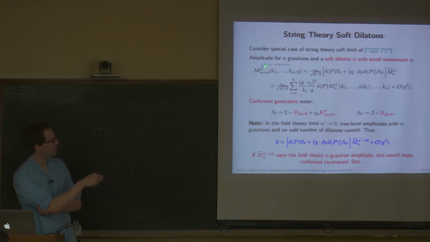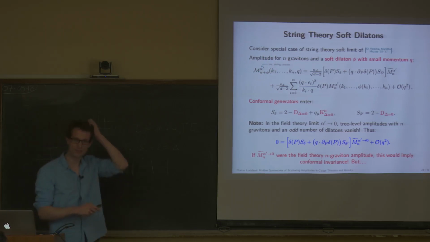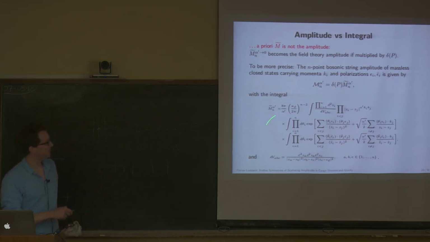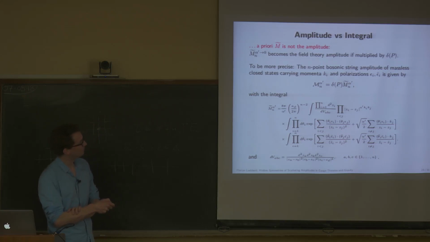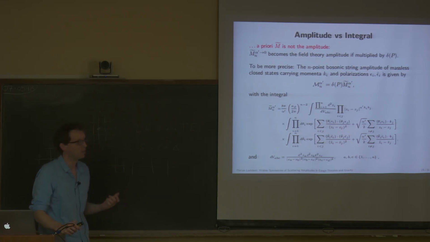In principle, this M here was the scattering amplitude, and here I've written down an M twiddle. Is that a curly M? No, the curly M is just the M with the delta function. I will tell you explicitly what M twiddle is. I have this blue equation for the M twiddle, and this M twiddle is in principle this integral here, which turns into my string amplitude when multiplied by this overall momentum delta function. So this here would really be the amplitude, and it's the field theory amplitude if I take alpha prime to 0. However, my M twiddle alone without the delta function is not yet the scattering amplitude, and will not be the field theory scattering amplitude in the small alpha prime limit. It's the limit of this particular integral.